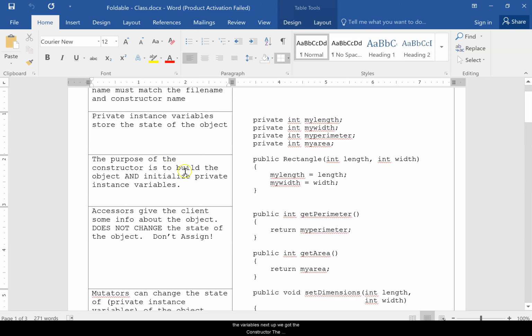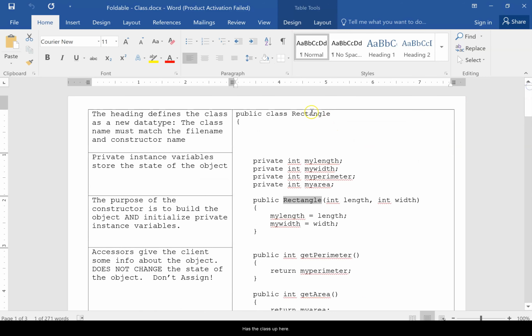Next up, we've got the constructor. If you'll notice, it has the exact same name as the class up here. Okay, so the purpose of the constructor is to build the object and initialize private instance variables.